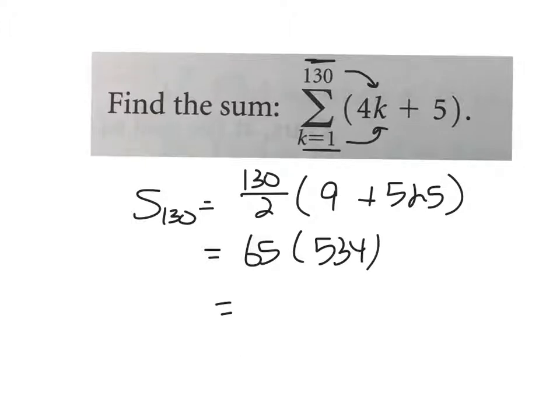I've got to get my calculator real quick. I thought I could do all these calculations in my head, but this last one is stumping me a little bit. Let me see here. So I got 65 times 534, and that's 34,710. Probably would not have guessed that one.